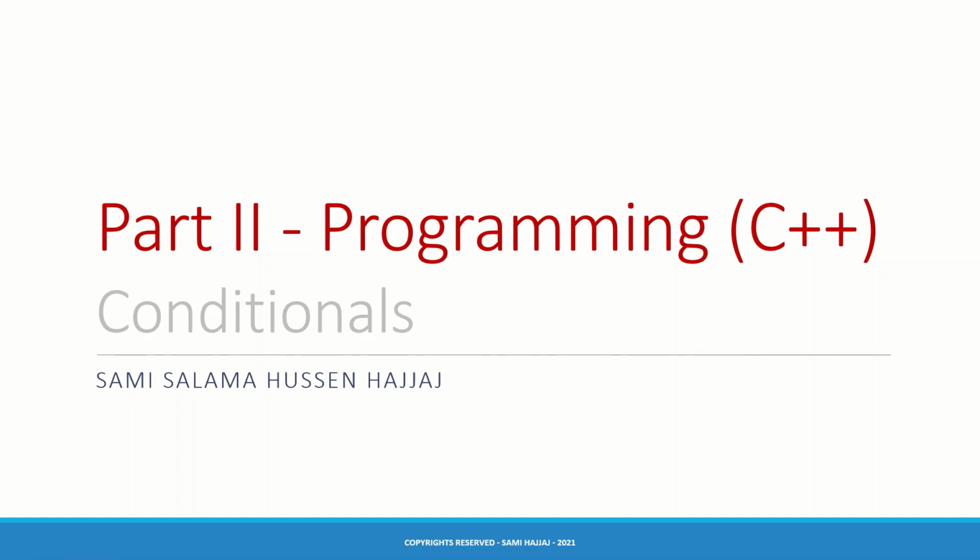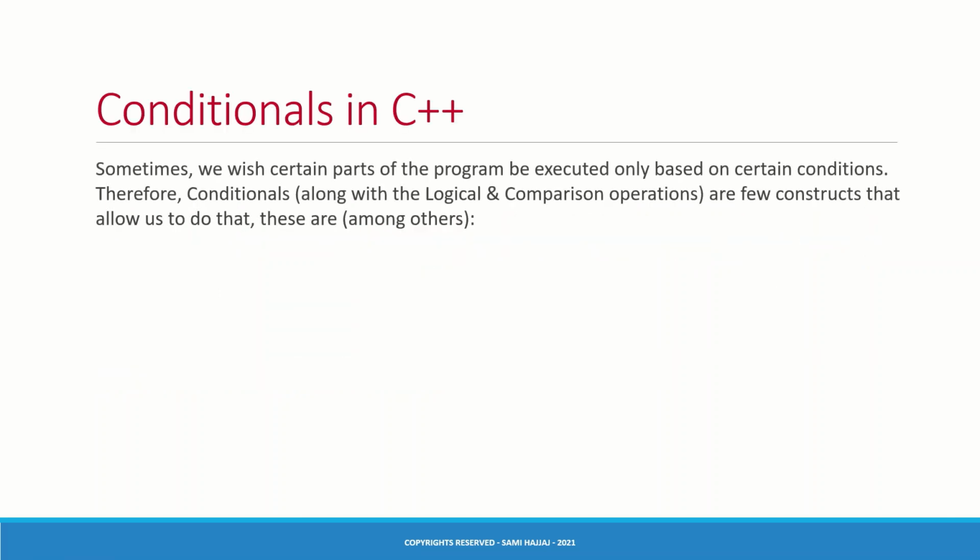Okay, so let's now move on with conditionals. Sometimes the meaning of the word conditionals basically depends on the condition. What does that mean? Sometimes we would like certain parts of the program to execute only based on certain conditions. We don't want to run everything in the program. For example, if the sensor value is greater than the maximum limit, only then open the door. We don't want the door to be open all the time. We just want the door to be open only if somebody is near the door or something like that.